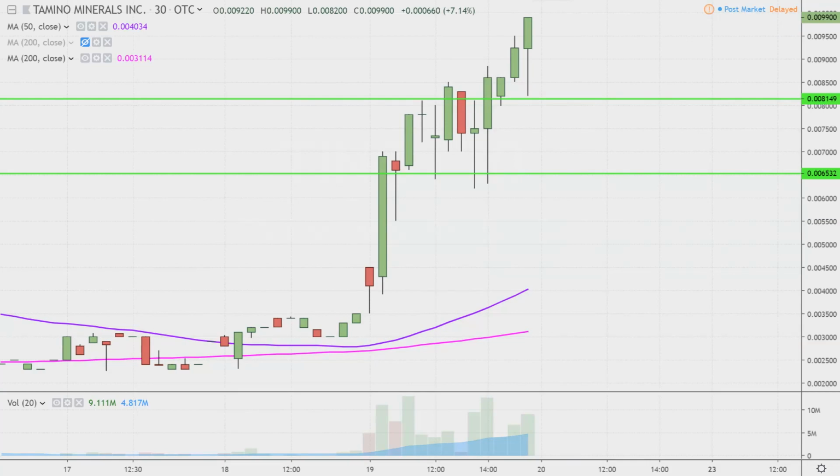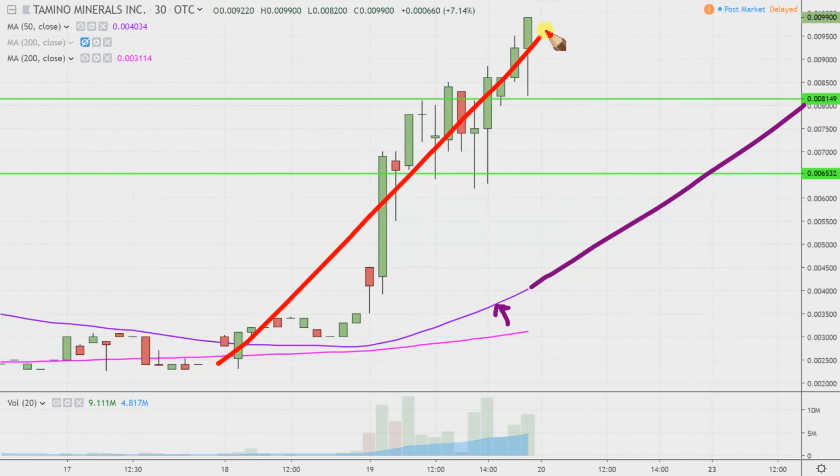Taking a step back and looking at all this from the bigger picture point of view, that is where the purple line there comes into play, the 50-period simple moving average. Keyword being moving. As time goes by, that line is going to move itself higher and higher. So a very basic yet highly effective way to judge the health of the move. That right there being defined as the move. Just watch that purple line. As long as the price stays above that line, as the line itself moves higher and higher, then the bulls are in full health, the bulls are in full control. However, you must visualize that, that is what is being represented.